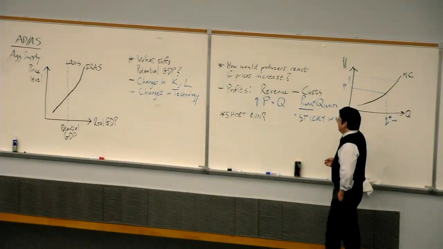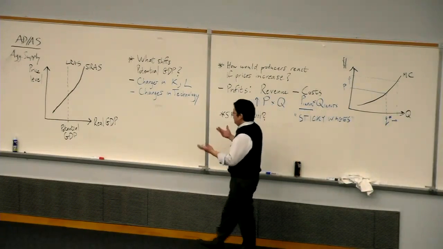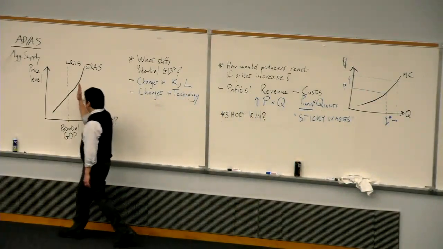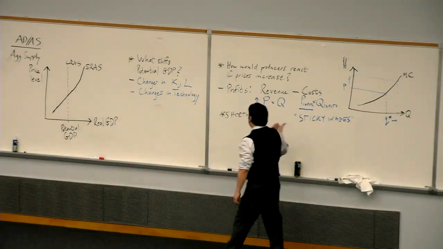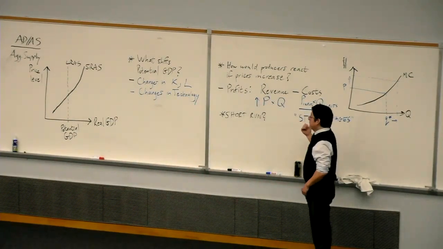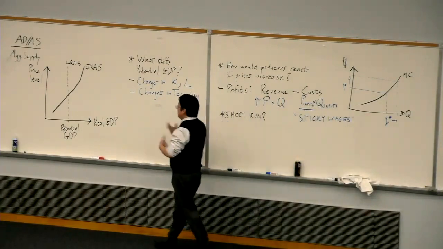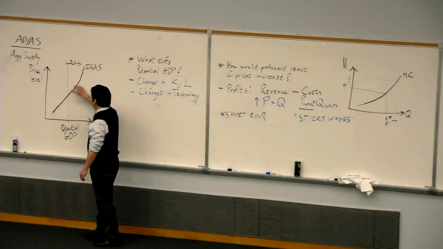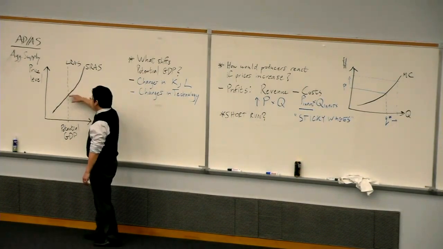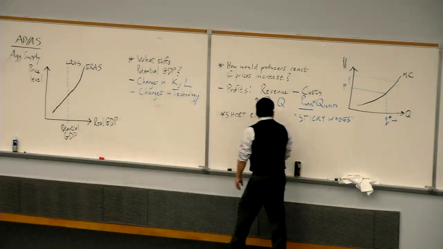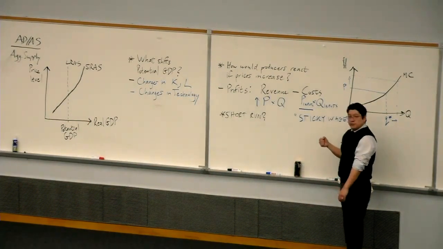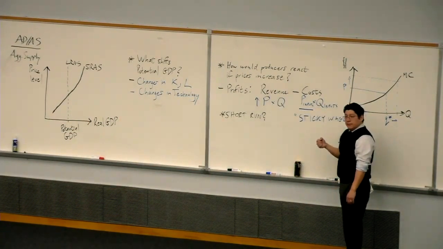Okay? So in the long run all prices move together, so you end up with the vertical long run aggregate supply. Then in the short run wages lag, and so if anything happens that changes the price level, we instead get, if the price level rose, more production. If the price level drops, we end up with less. And it's all because of these sticky wages. Any questions or comments about this?